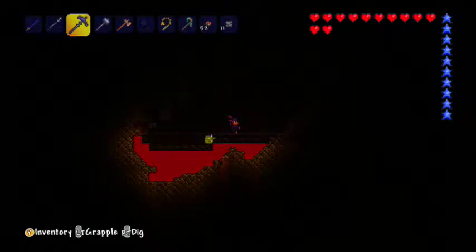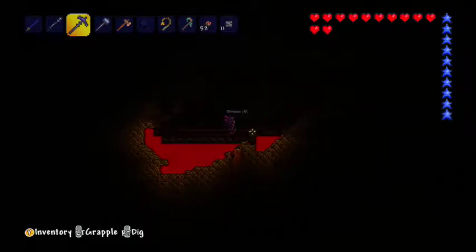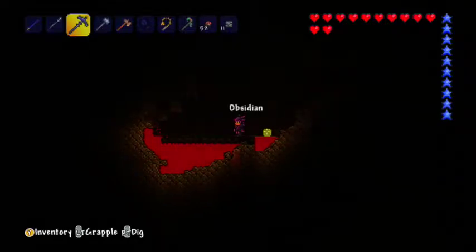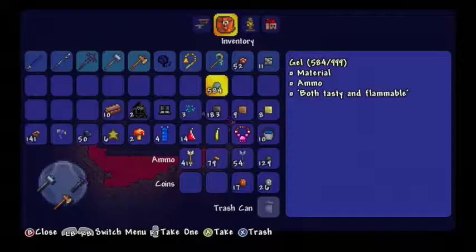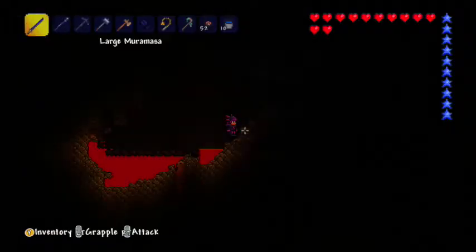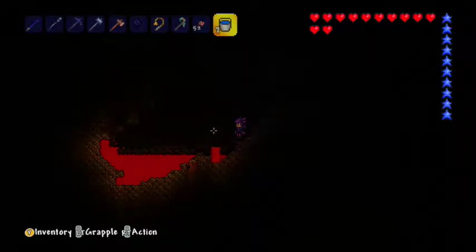Wait, if I find a way to channel the water into here, will that work? I wonder if it will. I'm gonna try it. Is it gonna flood? No, good, it's not going to. Wait, if I get water to put over that, will it work? Will I want it to? Yes. Why is it not working?